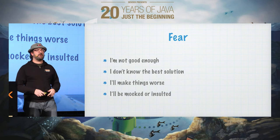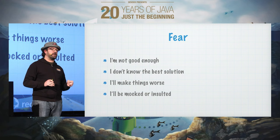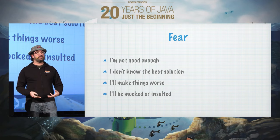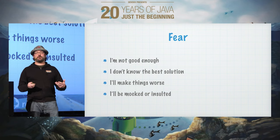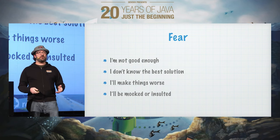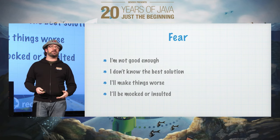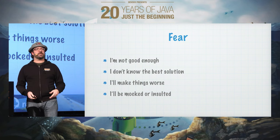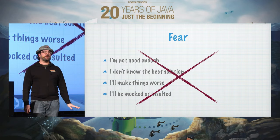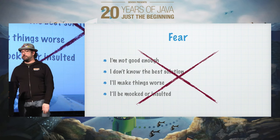And this is, more recently, people are worried about being mocked or insulted. And there are projects out there that are, shall I say, not very welcoming. We try to be very open and very friendly and very accepting of all sorts of people, all levels of skill, all backgrounds. Generally, open source is probably the nicest place that you can be working on projects, and it's improving over time. We're starting to see people call out projects that don't do a nice job of managing their community and fitting in. So most of these just don't happen. They're not really issues that you need to worry about. So try to jump past the fear and get involved.